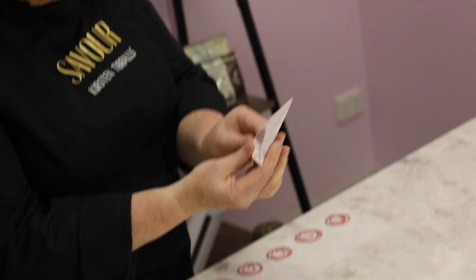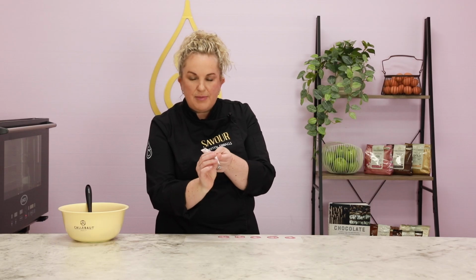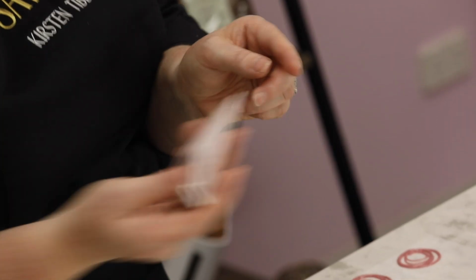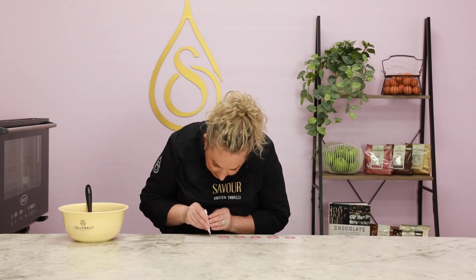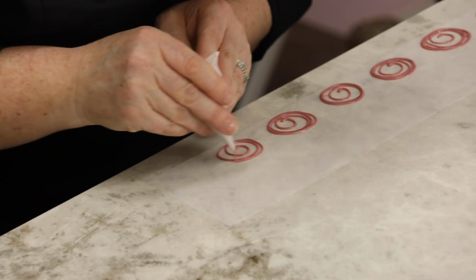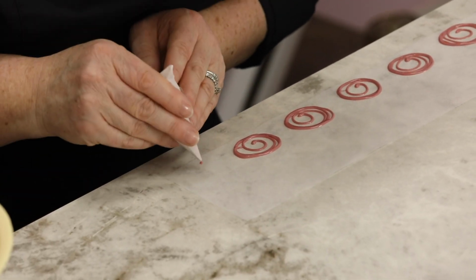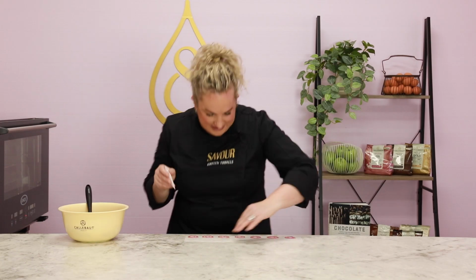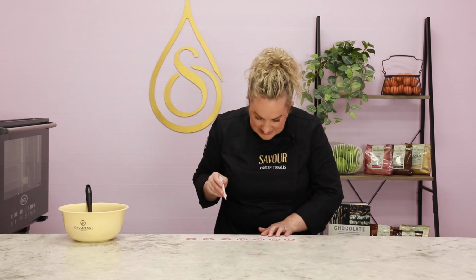Now with your piping bag, as you need to, just fold the top down again as you go. Don't hold the bag from here because the chocolate will end up coming out of the end. Just keep pushing down. Squeeze one more in on the end there. And then I'm going to turn it around and do exactly the same thing on the other side.